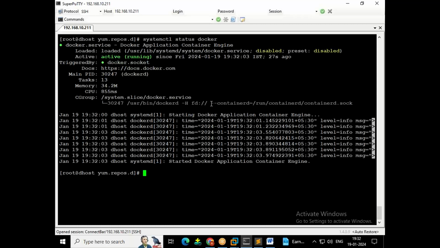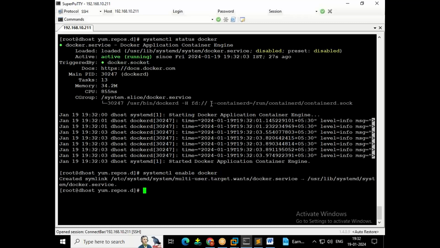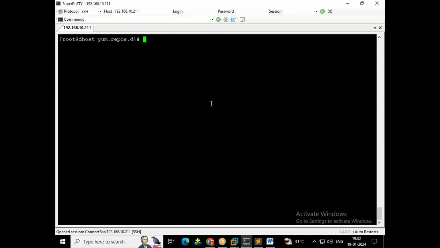Again and again you need to start the service. If you don't want to start the service every time, use systemctl enable docker. Just apply this one. It's enabled. You need not start it on every reboot. Okay. Just now clear this one.